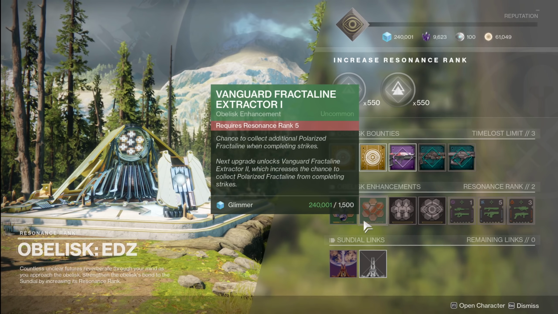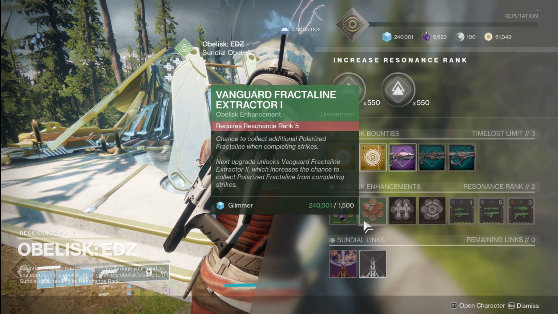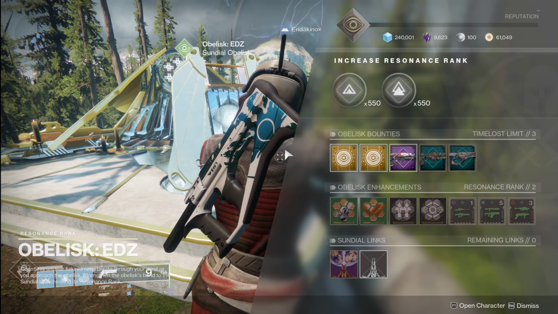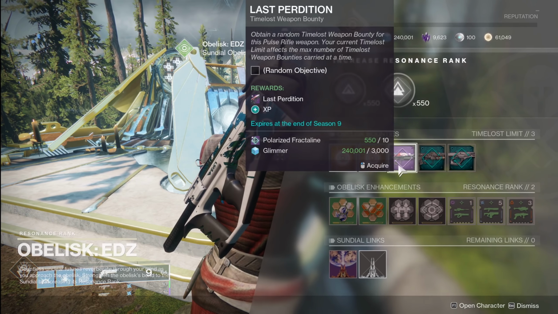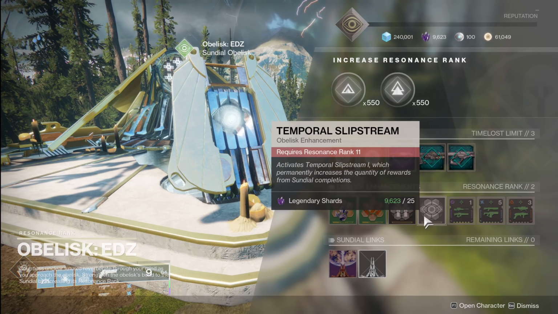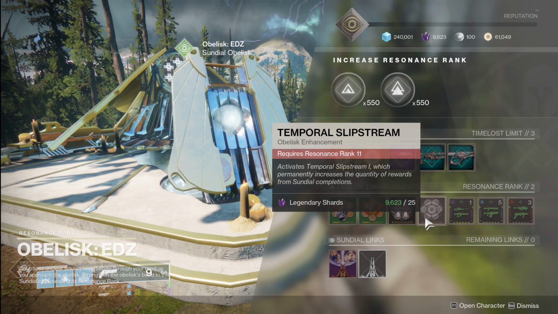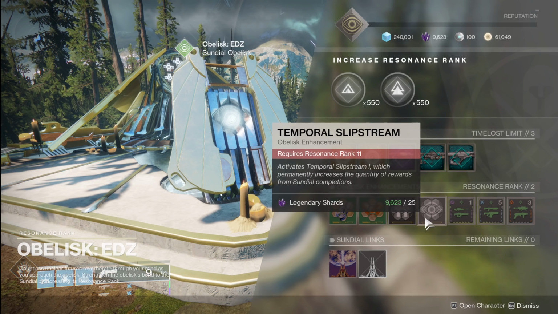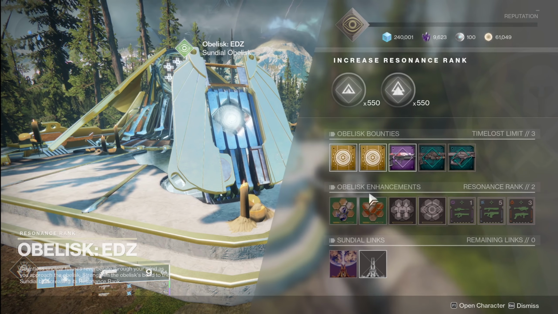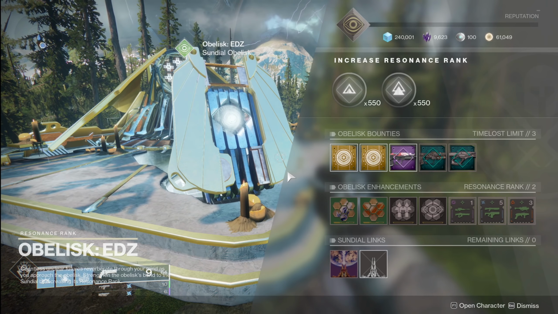This is going to be your Vanguard Strike Focus Fractaline Extractor. More Fractaline from doing Vanguard Strikes. Apparently somebody is standing here in front of me. That's cute. What's up, Mr. Recluse? You've got your Last Perdition, your Infinite Path State, and your Gallant Charge Pulse Rifle. And also, this is one of the ones that's going to give you an additional reward from the end of the Sundial activity. So if you enjoy doing the Sundial, getting an extra roll from that one, this is also another thing to consider. Alright, so from here, let's go over to Tangled Shore, and let's talk about that one.